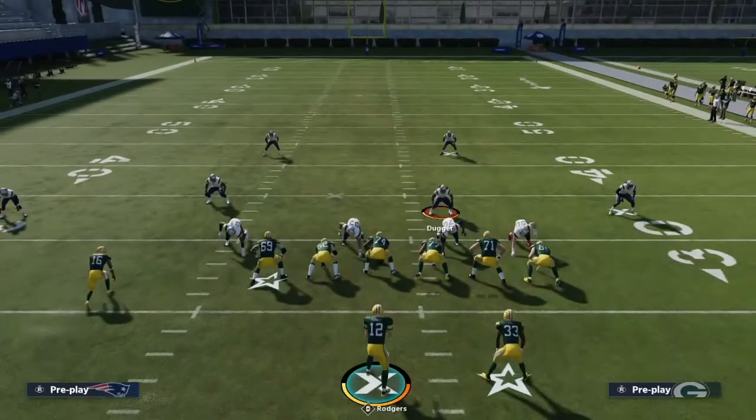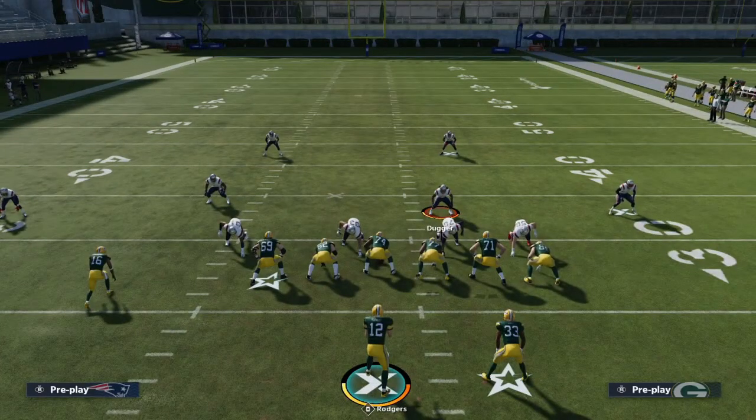And again, this is a really basic introduction. There are cases where you can keep the two high safeties and it can be cover two, cover three, or cover four pre-snap, but that's when you're playing at a really high level, and we'll get into that in later courses.